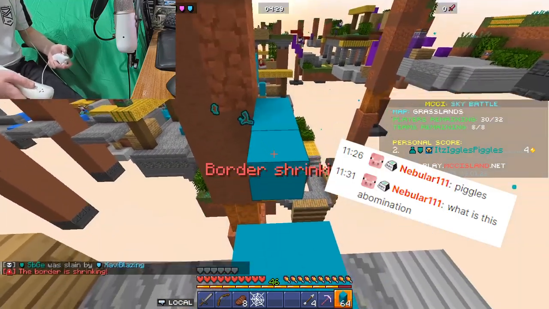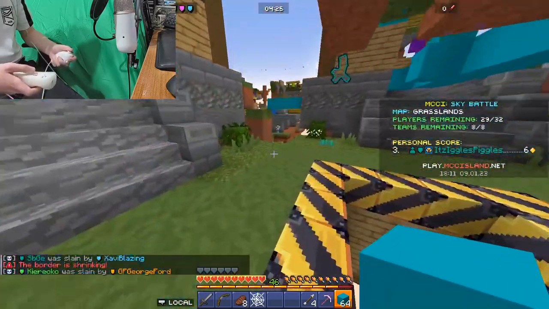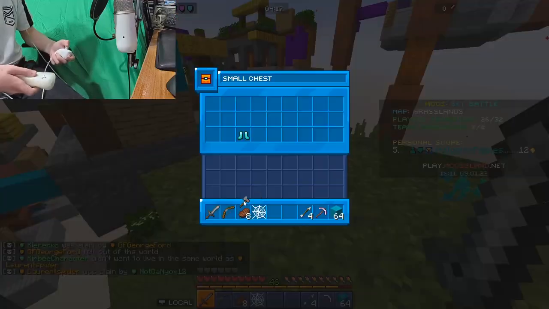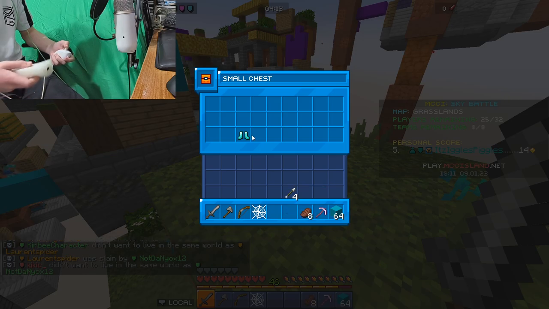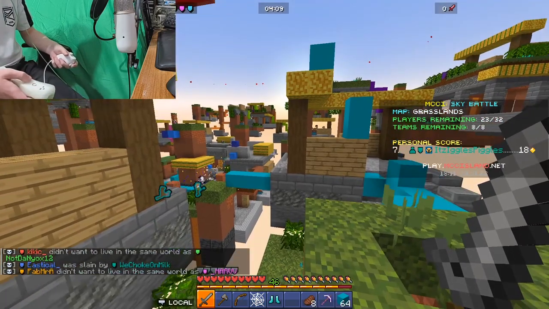What is this abomination? It's pretty obvious what's going on, is it not? Playing MCC Island with a Wii Remote. I feel like it's fairly self-explanatory now, but I don't know what you're confused about. Big axe gameplay. Should I be an axe main? I think that might go well, chat. Yeah. Give me these bad boys.